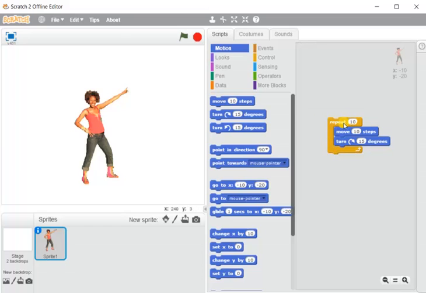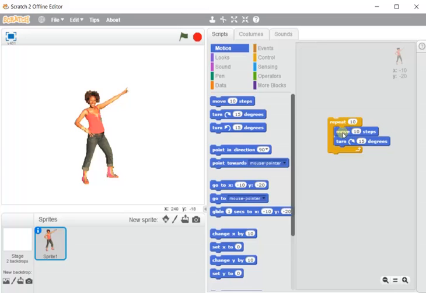This repeat script repeats a program a fixed number of times. For this, the user needs to provide a parameter in this white space that decides the number of repetitions. It is 10 here, that means the program will repeat 10 times.